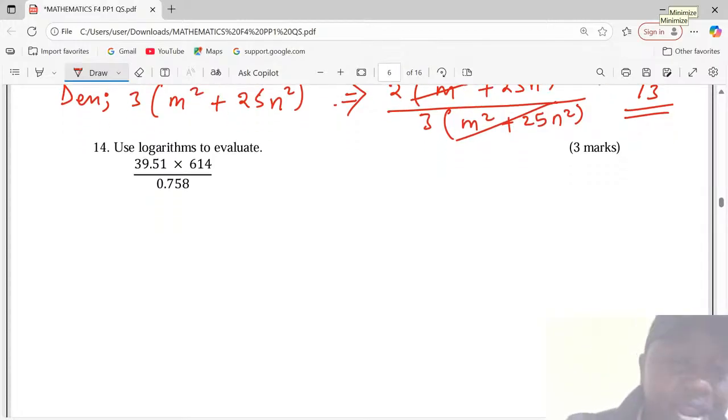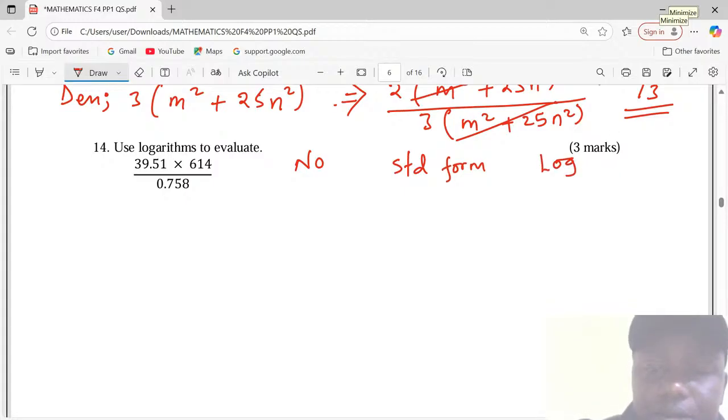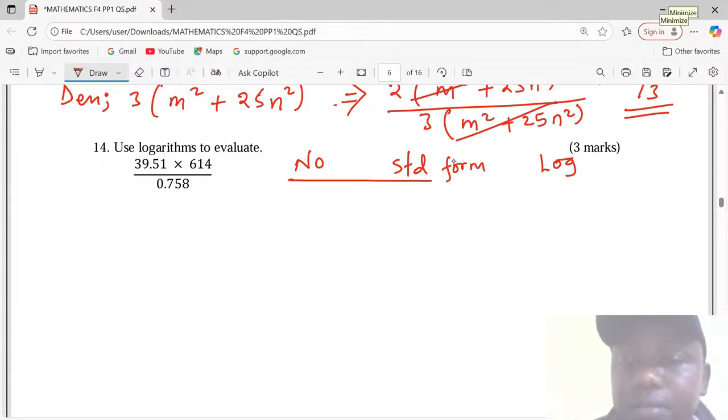So we're going to organize this work. This one looks very simple. Introduction to Form 2 work, actually. Logarithms in Form 2. So we're supposed to come up with a very decent arrangement of work: a number, its standard form, then the logarithm. Number, standard form, logarithm. So we begin.